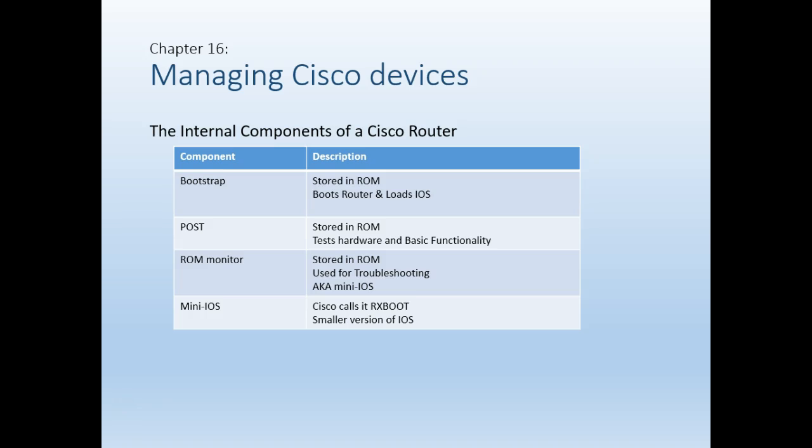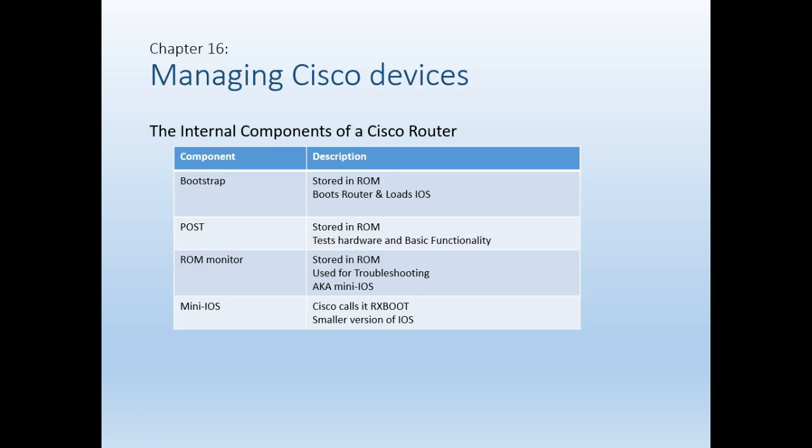So managing Cisco devices, and the internal components of Cisco are the bootstrap, POST, ROM monitor, and mini IOS. Those are the things that we talk about there. I think this is the table that's in the book. The bootstrap is stored in ROM. The POST is stored in ROM. The ROM monitor mode is stored in ROM. ROMMON. At the end, I want to do a little demo on password recovery, and we'll go into ROM monitor mode in order to do that.